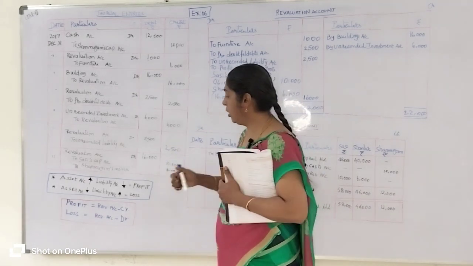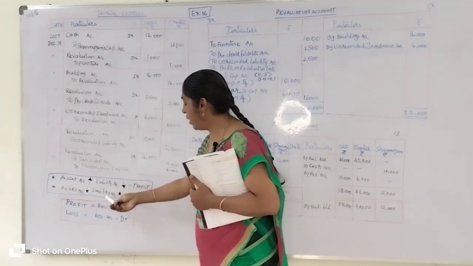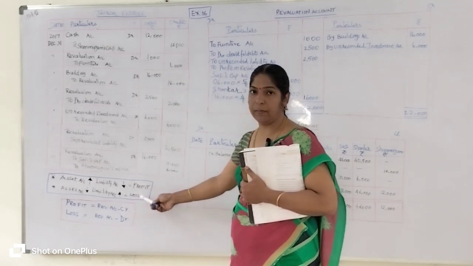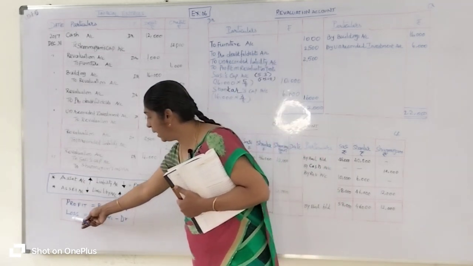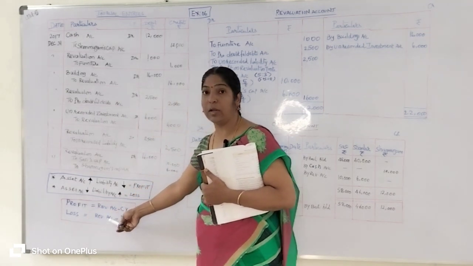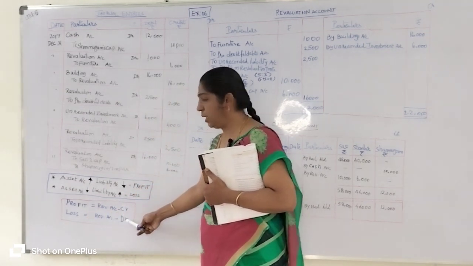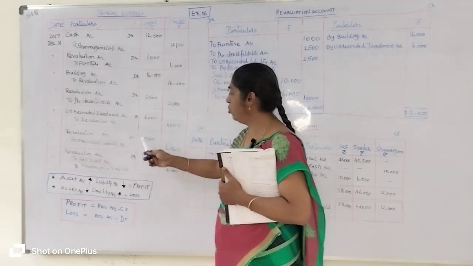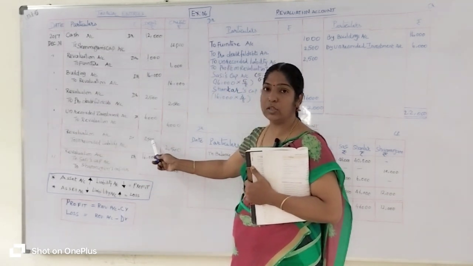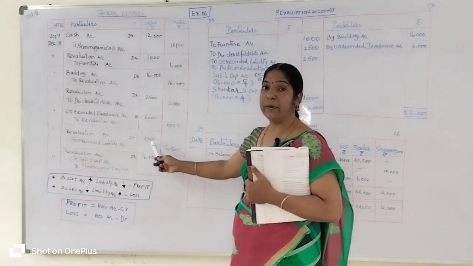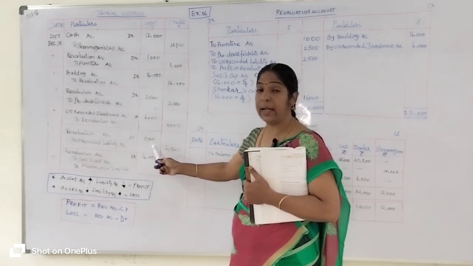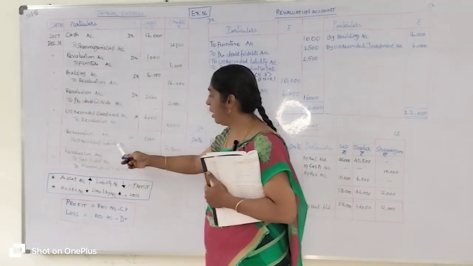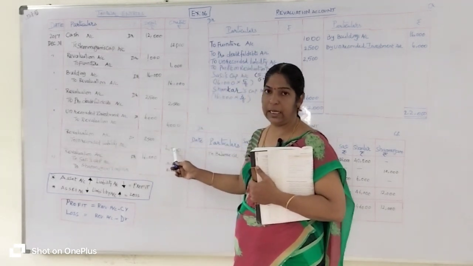If the liability account increases, listen, if the liability account increases, the partners get loss. Okay, if the partners get loss, where does revaluation account occur in the journal entry? It is to be debited. Revaluation account is to be debited. So revaluation account debit 2,500 rupees. Which account is to be credited? Respective liability account is to be credited. That unrecorded liability account is to be credited. So to unrecorded liability account 2,500 rupees entered.